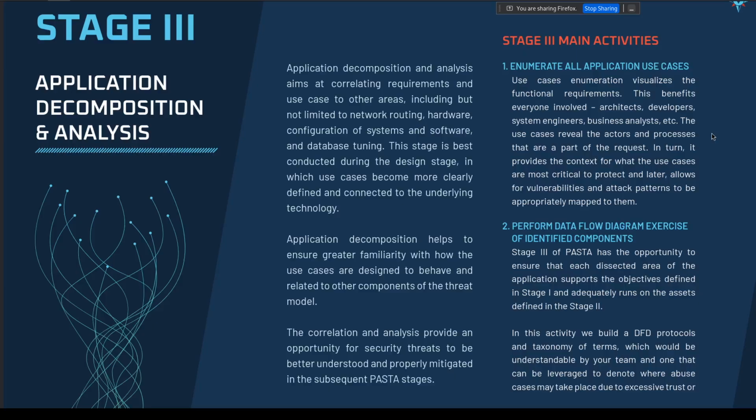The second activity that we will perform in this third stage is the data flow diagram exercise of the identified components. So mostly here, my personal suggestion is to use already used architecture diagrams in order to derive the data flow diagram, because data flow diagrams take a lot of time. Definitely for every product during their design phase, they would have drawn an architecture diagram. We must find a way to reuse it, because redrawing it again with all the stakeholders and the security architect is a very hectic task.